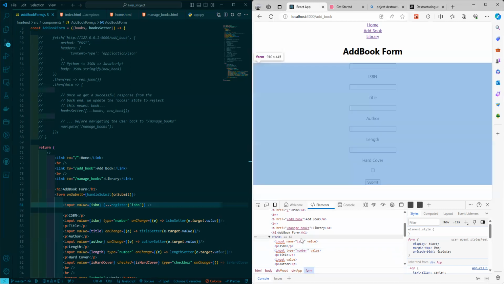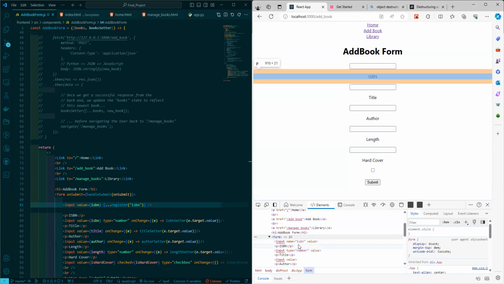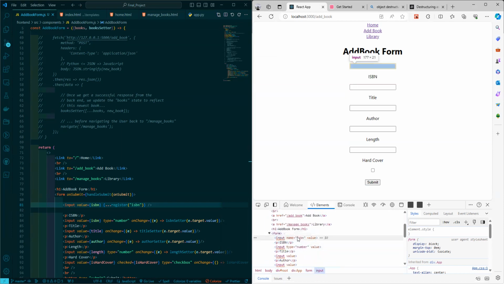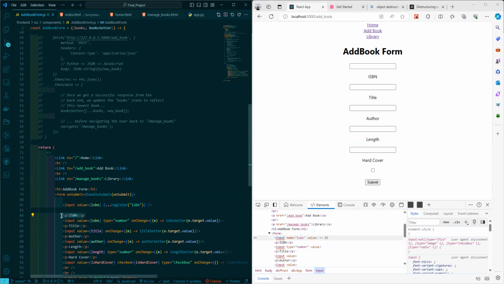So let's take a look right up here. See if I can hone in. Okay, there we go. So there's our input right there. And I can probably just give it the same sort of title. Let's grab a paragraph element here and drop this up.